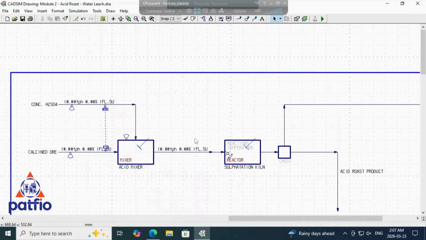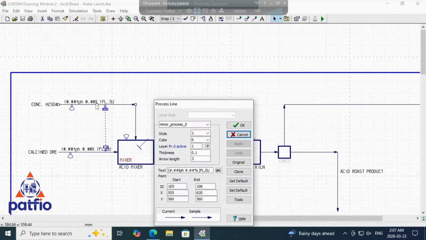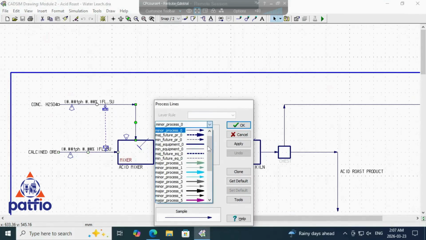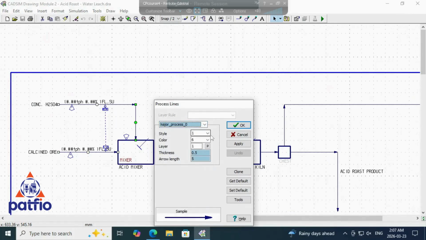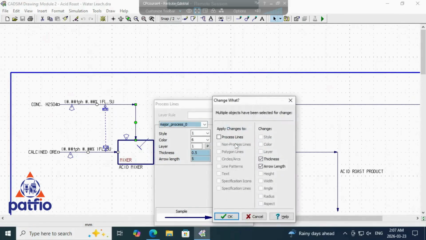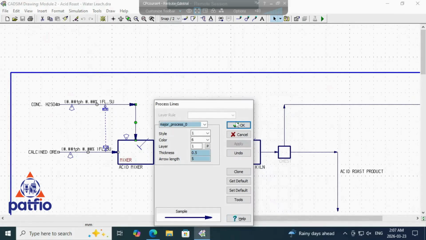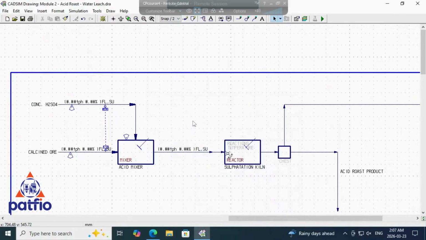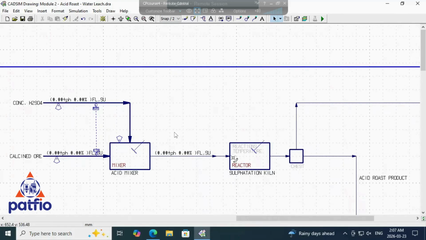Right, then for my lines that I have zoomed in, I just want to change the line type. Here it's minor process, so I want it to be major process. Then say two lines. Okay. Right, if I zoom in a bit, you can see they have changed.